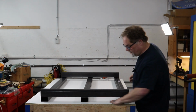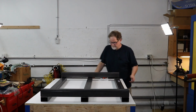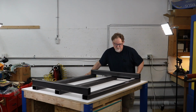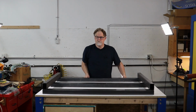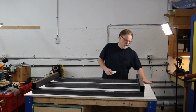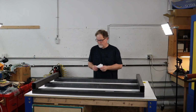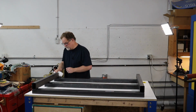So here we are. This side, in fact, I'm just going to rotate this thing around a bit. Now that that part is completed. So, there we go. This side over here is where the E-chain is going to be. And then, of course, there's going to be a wall here where the enclosure is. But this is turning out very nicely.